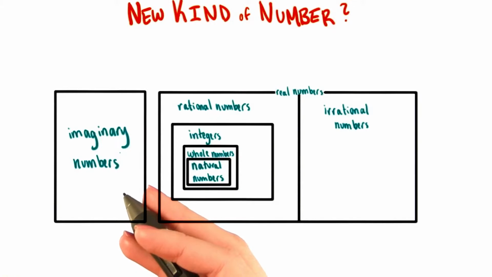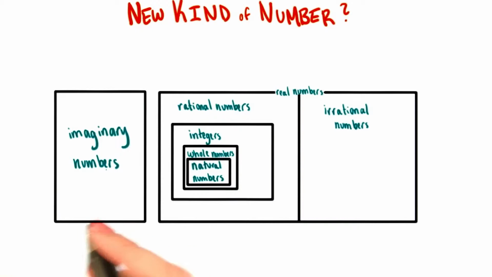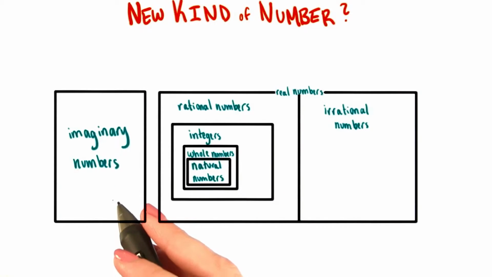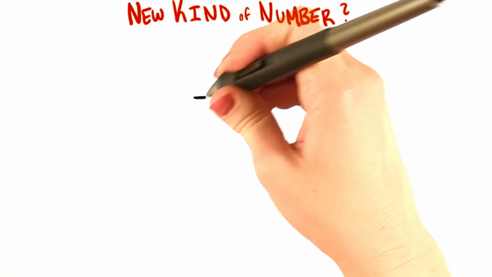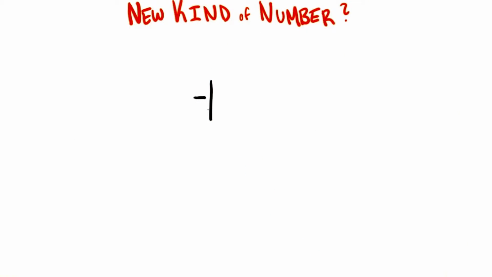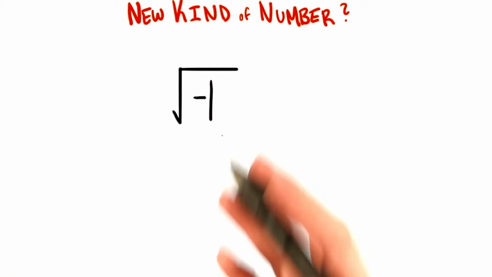I think this is a pretty cool term. It's hard to even think about what a number that's imaginary means, or what it really is. We'll get a handle on this soon enough. For now, though, let's talk about the simplest imaginary number we have. In my mind, the simplest negative number I can think of is -1. The number related to this that we're interested in, then, is the square root of -1.